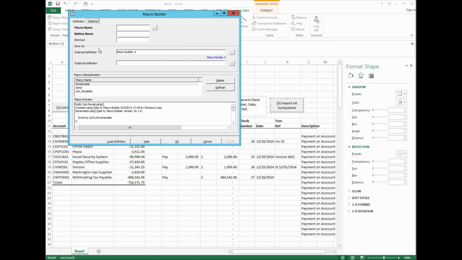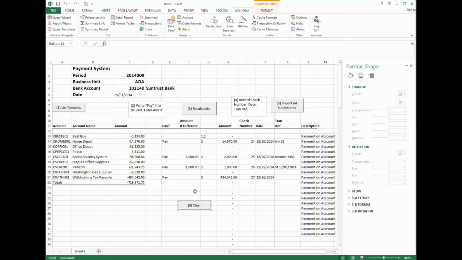The macro that we're building here is 6. It's down here. We'll bring this up right over here.